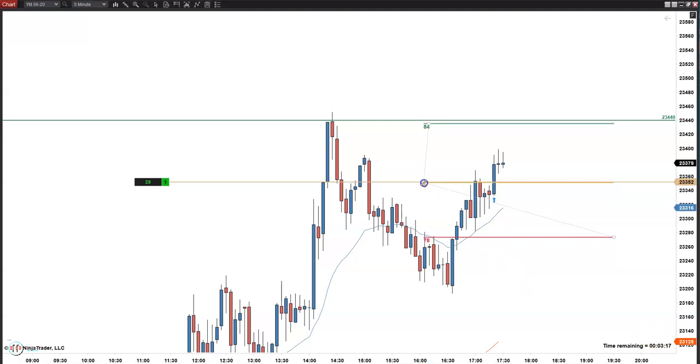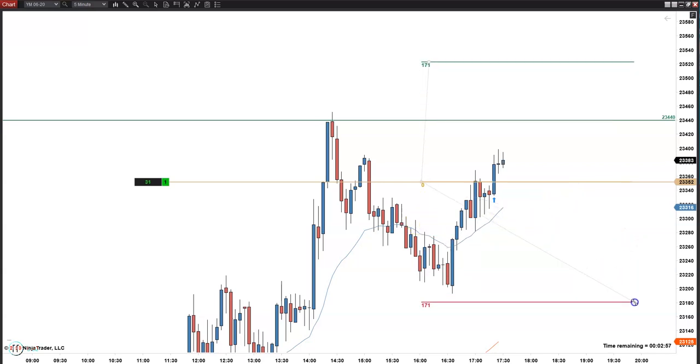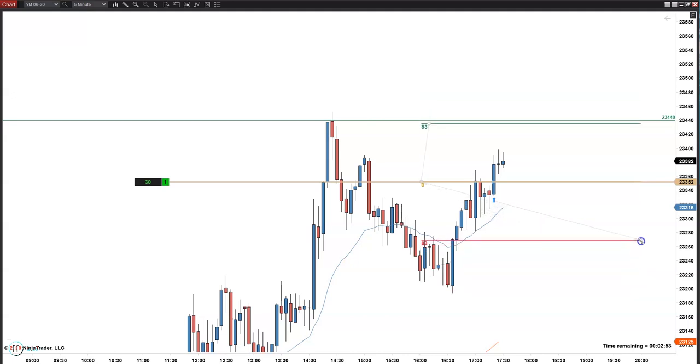Let me just really fix it because that's our entry. So okay, now it sounds perfect. So in terms of risk to reward, the stop is under the previous low. So supposedly the stop will be here, but that's a huge stop. That's like maybe 140 points. Yeah, 170 points. So 170 points against 70 points.